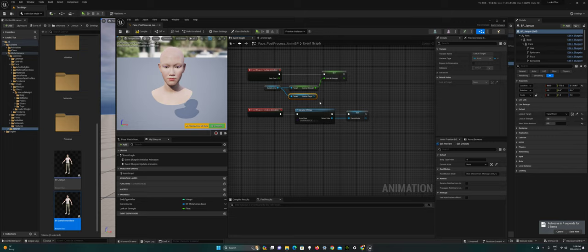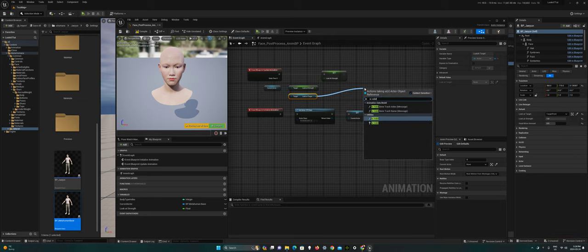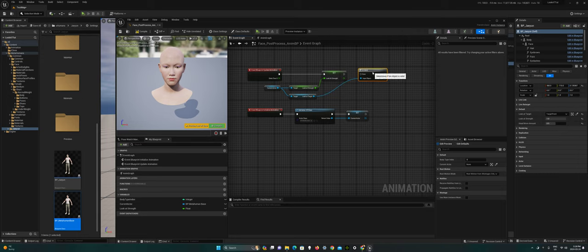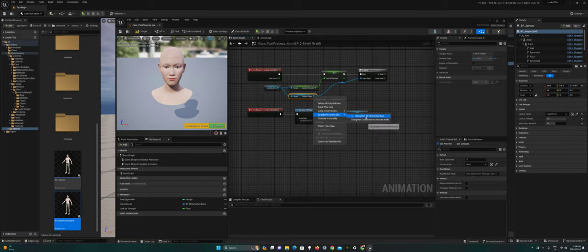So before we do something, we're going to grab that look at target, and we're just going to say, is it valid? And I'll grab this one, the one with the question mark, and we're going to add that over to here. Okay, and the valid is going to give us two streams, right? This is a macro. It's going to allow us to choose what to do if it's valid or if it's not valid. So, but of course, before we do that, there we go, nice and clean.